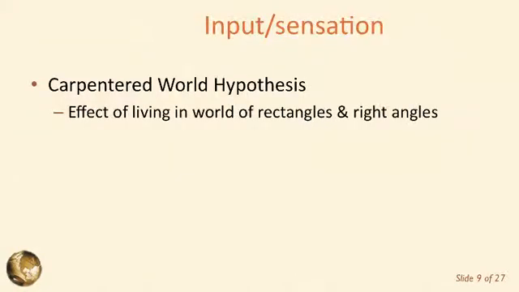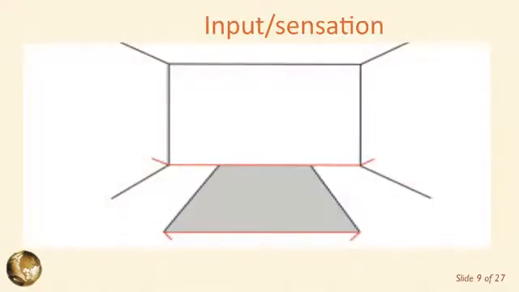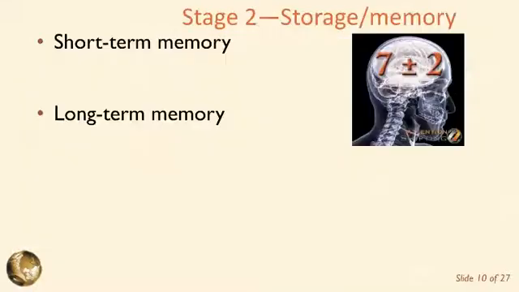An interesting idea in terms of cultural contrast is that we in the West live surrounded by buildings that are rectangles and have right angles, so we tend to see the world that way. We try to shape things that we see in those patterns, which may not be true in other parts of the world. We saw, for example, the case of the Navajo Hogan and African villages, where often the houses are round and not rectilinear.